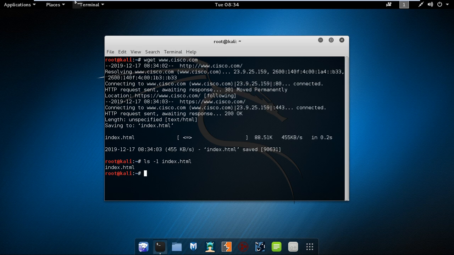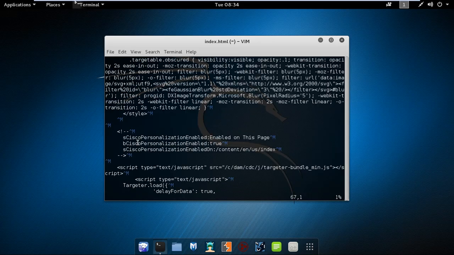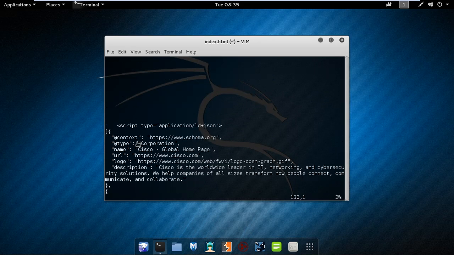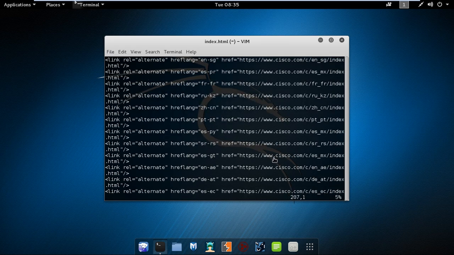Alright, so let's say vim index.html, and if we see it, we are getting something like doctype html, some blah blah blah, and it's not quite organized, so it's quite frustrating, I assume. So let me just get out of this.